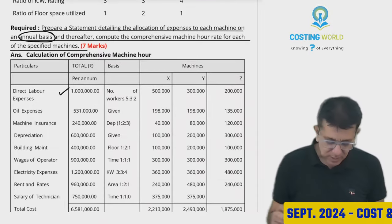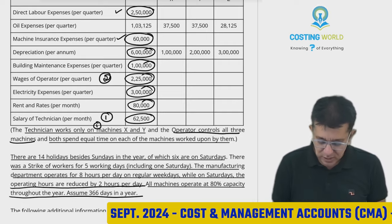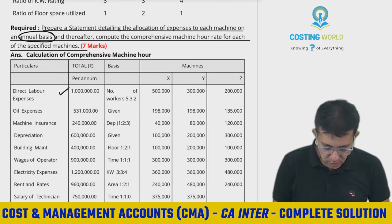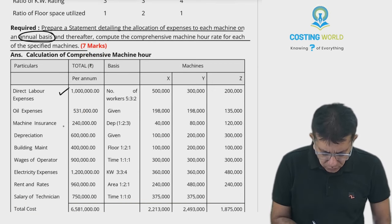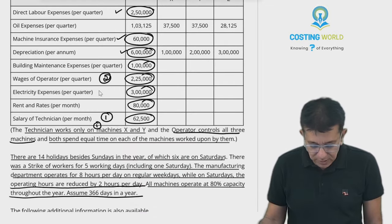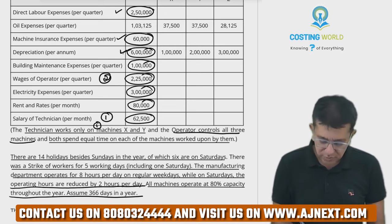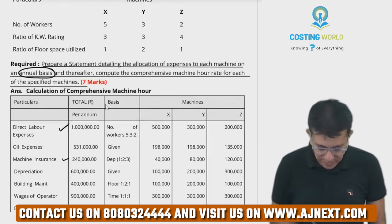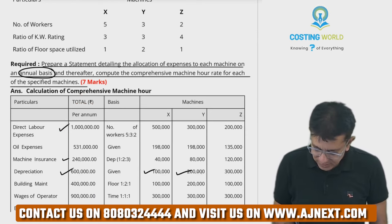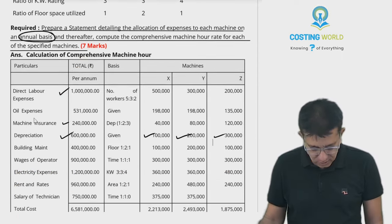That is one thing. Then, for oil expenses, I'll just wait because some adjustment was there. 60,000 and 6 lakhs became 2,40,000 and 24 lakhs, I guess. 2,40,000 over here. Then, this depreciation was directly per annum. So therefore that thing I have directly recorded as 6 lakh rupees over here. No change in that. And breakup of depreciation is there with us. So therefore there is nothing to be done for that.